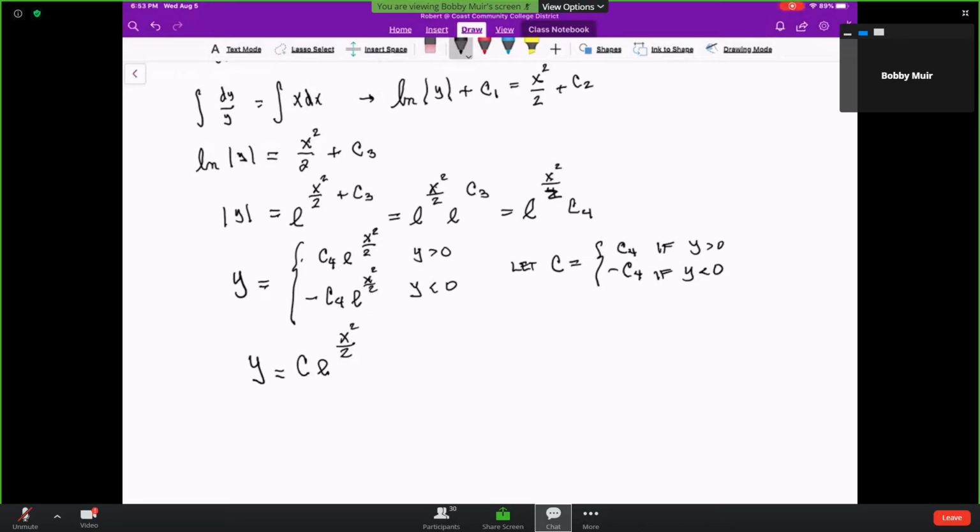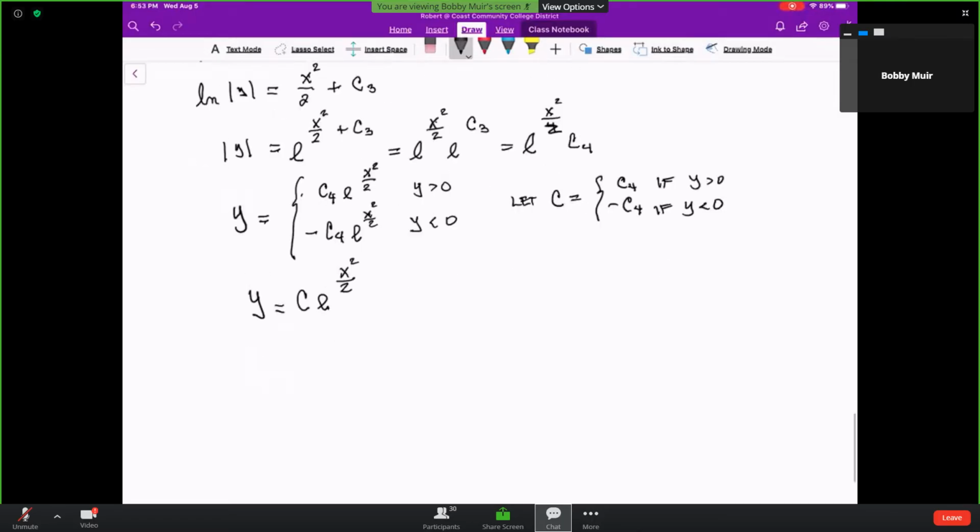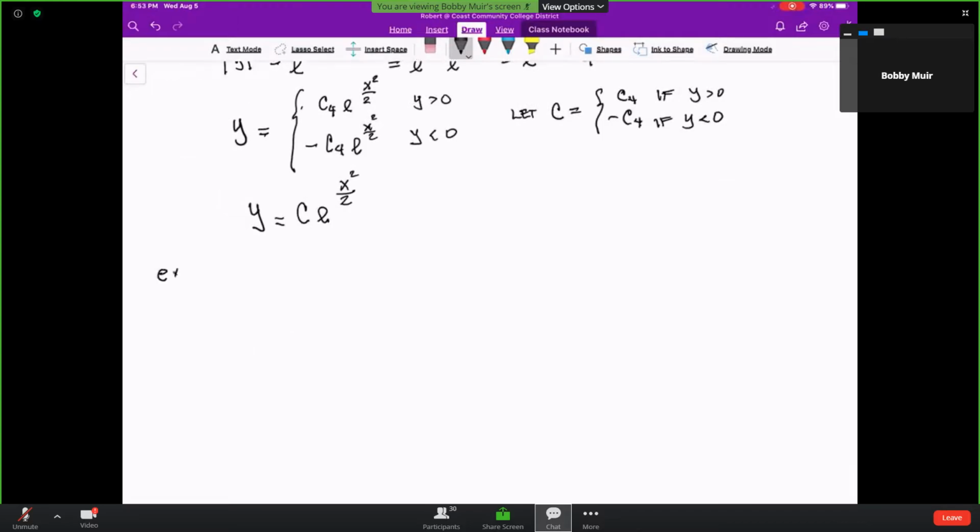Okay, so these are some things you might want to practice before you step into the 285 class. Okay, I'm also going to go a little bit further and give us another first order guy. Okay, so let's do this example. Okay, so what we want to do is solve the initial value problem. X times y prime plus y equals y squared. And y of 1 has to equal negative 1.